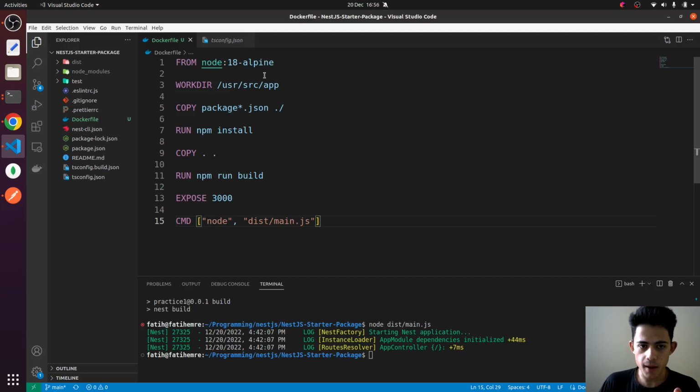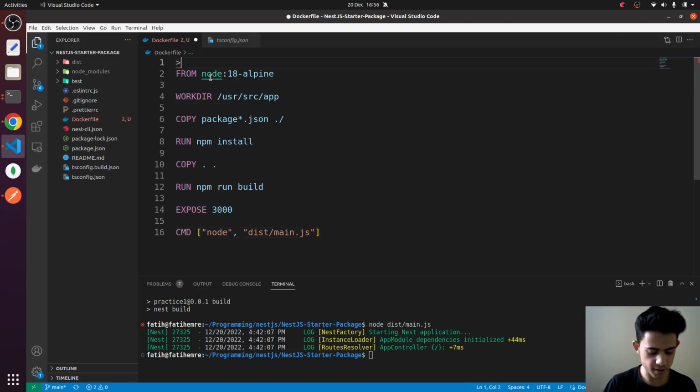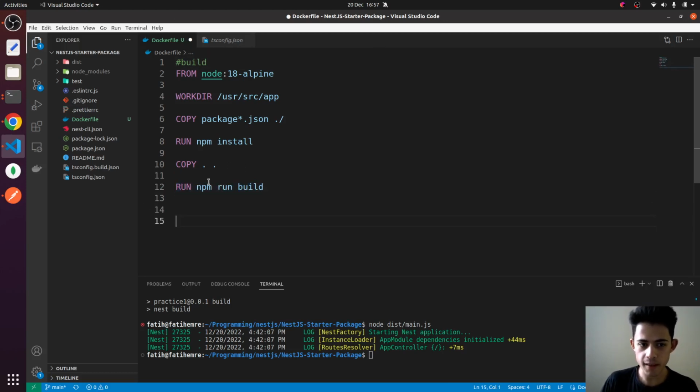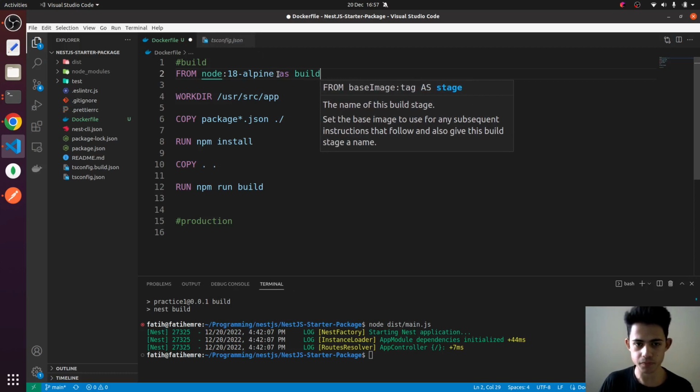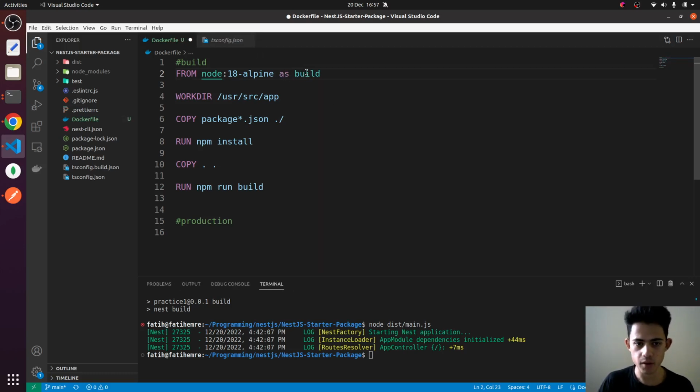So this is going to be the build stage, which, by the way, uses multi-stage builds in order to accomplish that. It's kind of complex, but I'm going to try my best to explain it. So this is going to be the build stage, and after we run the npm build, this stage will be finished, and after that we will have the production stage, right? And we need to prefix it with a name; it doesn't matter, we can say AS. So now I'm going to say FROM node, the same thing actually, alpine.